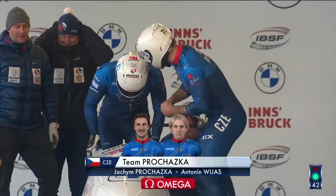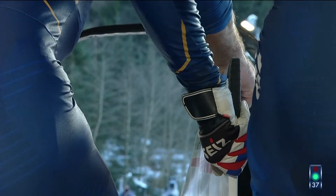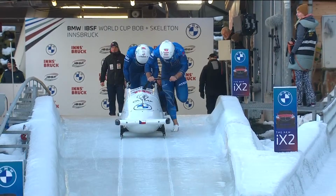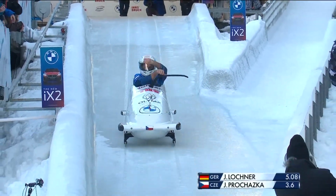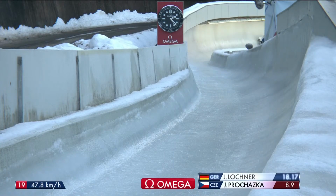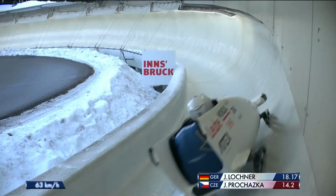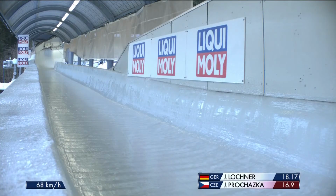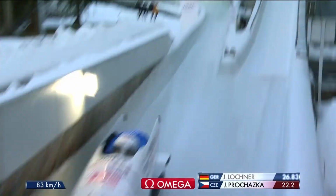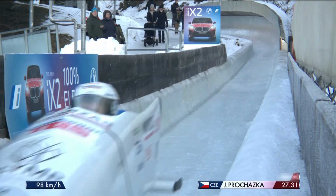So the Soka sliders are down. Next up, Jakub Prochaska for the Czech Republic, Antonet Vizhas behind him. Again, 2 new crewmen, relative newcomers to the World Cup. Great view inside of the driver's D-rings, one attached each side to a cable on the front axle. 5.21, that is a great start. That gives them a big opportunity. That's the 12th fastest getaway. That's a good job from Tony on the back there, and also we've got a brakeman turn pilot in the front seat. So good job from Joachim, because 21, like we're seeing today, that's stacking up quite well in the field. And the 3rd sled from the Czech Republic in this field.